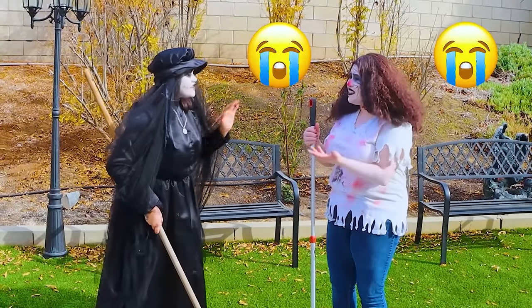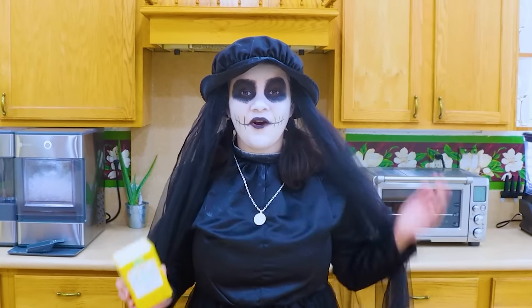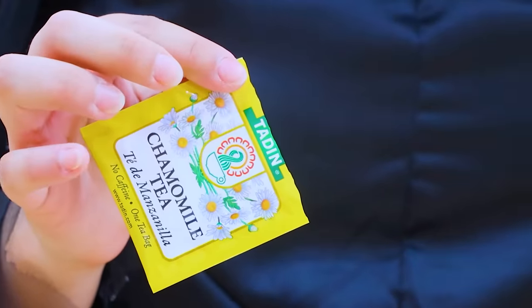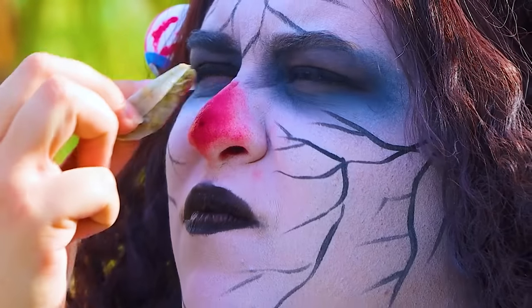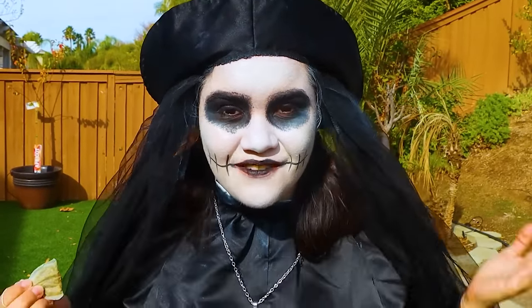I look so ugly! Don't worry, Zombie, I can help you. To get rid of mosquito bites, all we need is chamomile tea. First, take the tea bag out. Put it in a pot and add hot water. Just wait 15 minutes, then take the tea bag out. Carefully apply it into the mosquito bite. The tea can reduce inflammation and speed up healing. Just do this 3 times a day for 2 days and you should feel better.